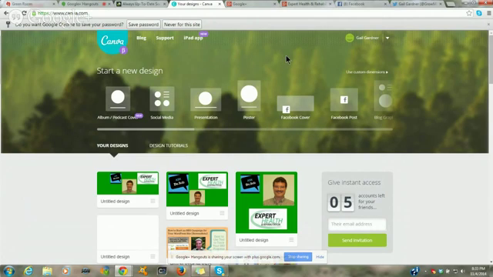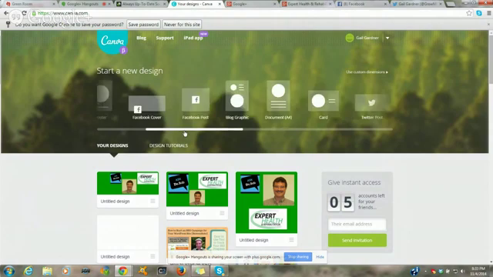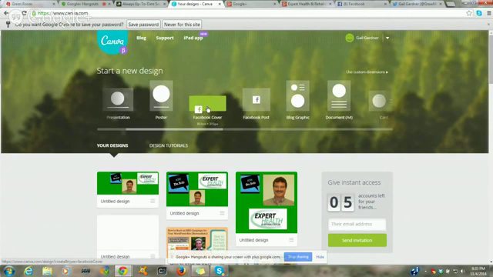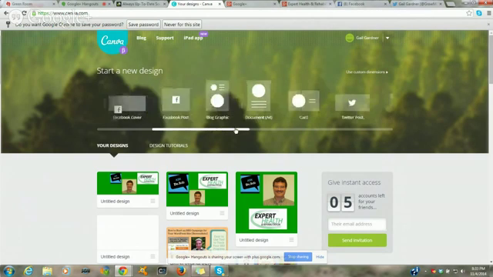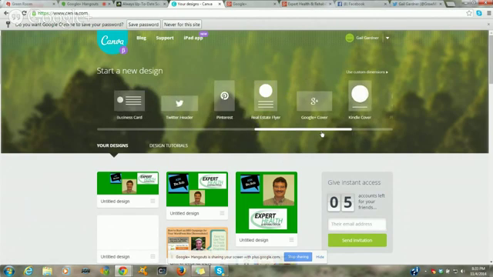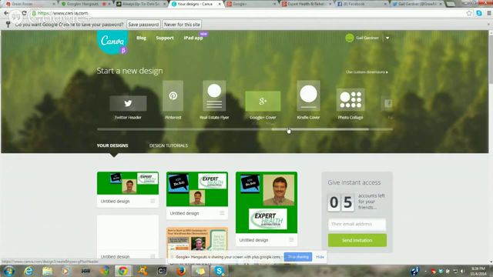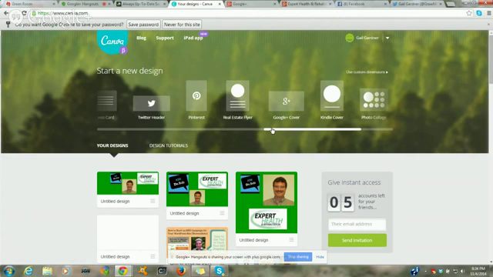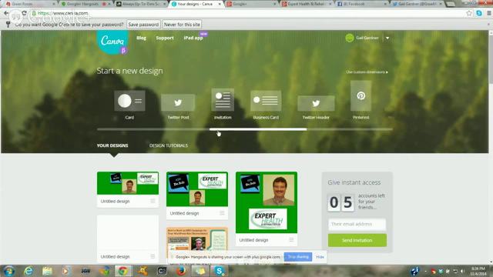And so you can either get a really great post, and I'll share a link to a post I know of that has all those image sizes in it, or you can just go to Canva. They did the hard part for you. And you just scroll along this little bar here, and there's your Facebook cover. And if you keep sliding way over here, there's your Twitter header right there. And here's your Google Plus cover. And so if you use the Canva templates for each of these, it'll automatically be exactly the right size, and you don't have to go look up what the dimensions are and where the little picture goes. And so that's why this is so cool.